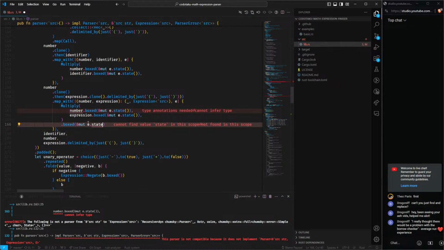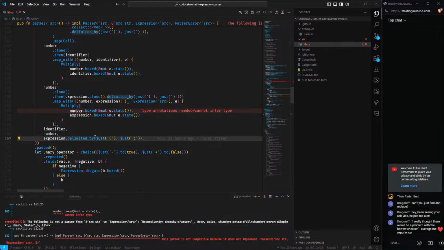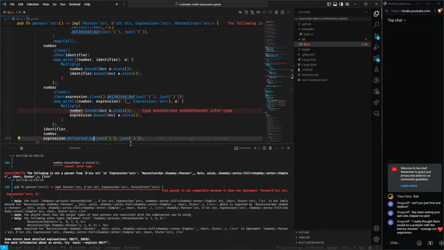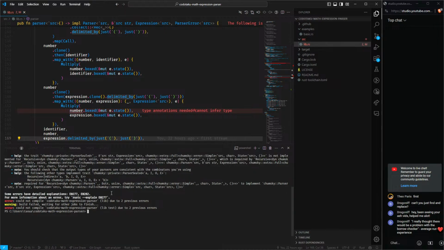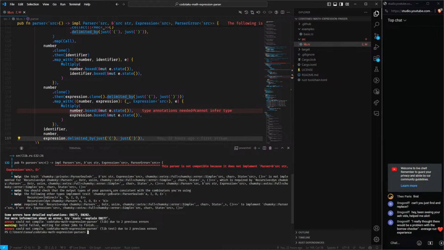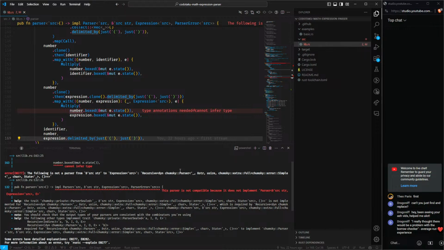Yeah, e.state. Interesting. Recursive usize.